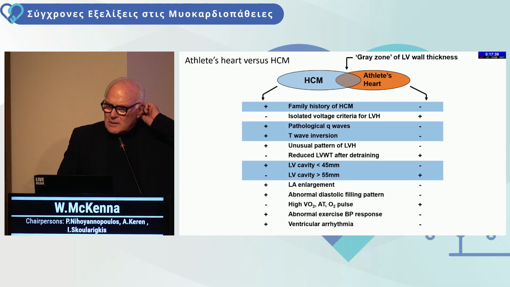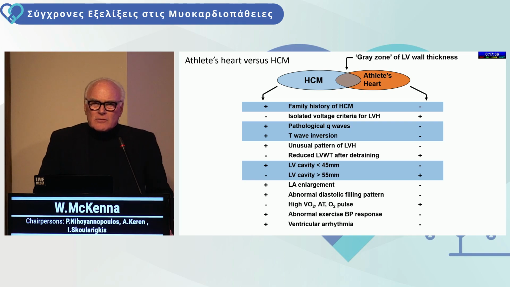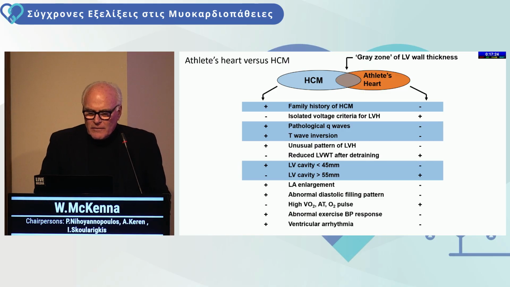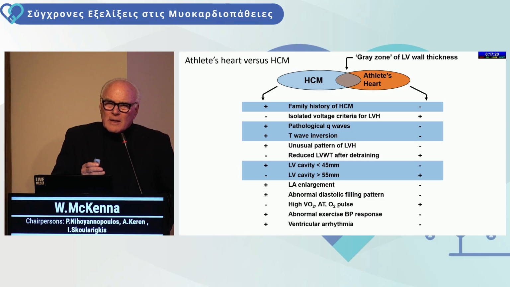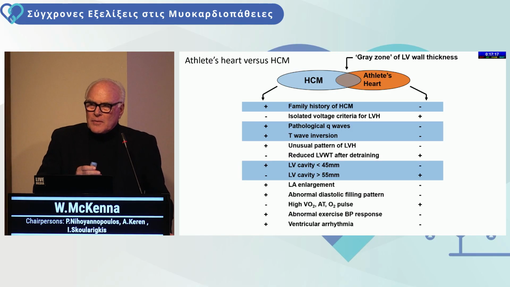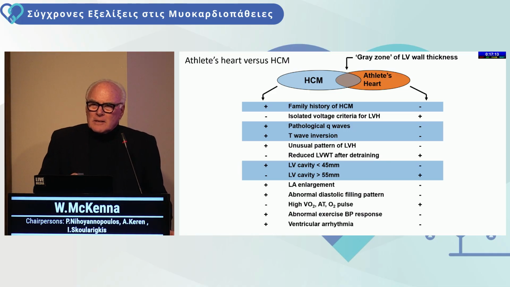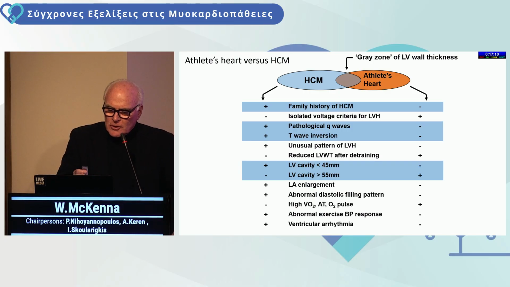In terms of diagnosis, the athletic community has thrown up to us the challenge of sorting out the difference between the elite athlete, where the changes in the electrocardiogram, in particular the autonomic changes, have been published going back almost 50 years. They're very well known to us, and yes, there is a group of elite athletes, endurance athletes, where the thickening can overlap with what we see in hypertrophic cardiomyopathy. But in reality, this is a way of producing papers. You should be able to figure out from a family history, Q waves and T wave changes on the electrocardiogram.